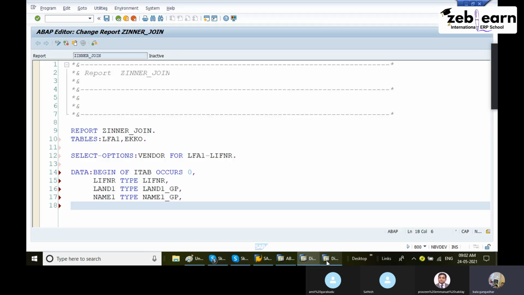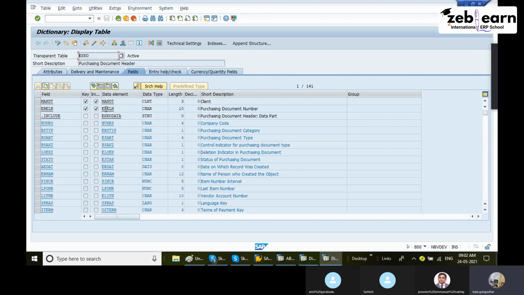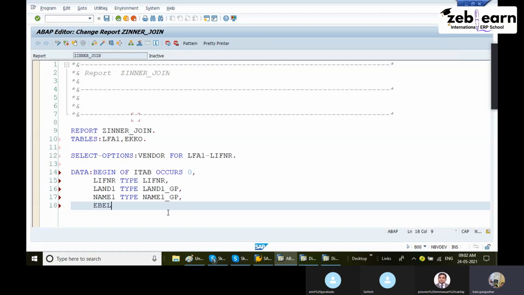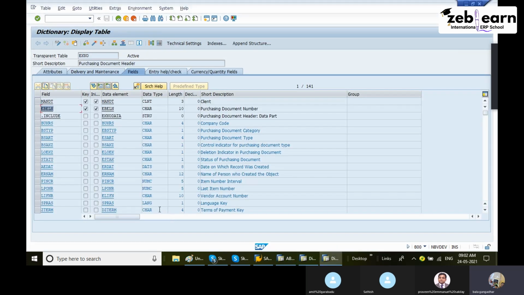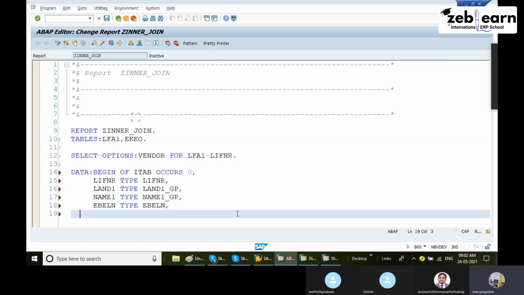Then I will open the second table and copy 3 fields from it also. But if you copy here, there is an include; don't copy the include, because include is a structure, as I told you. Only EBELN I need, so I will write it manually: EBELN type EBELN, same data element. Next, BUKRS type BUKRS, which is company code; I am going to print the company code also.